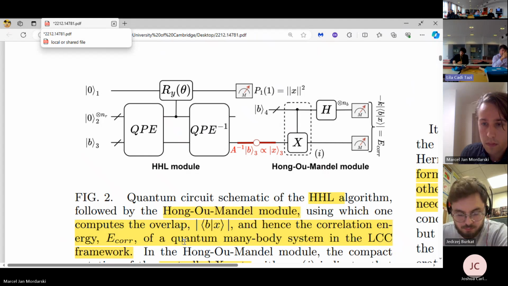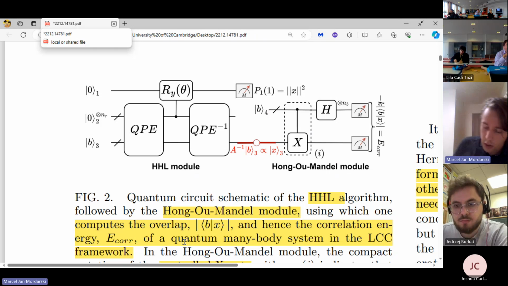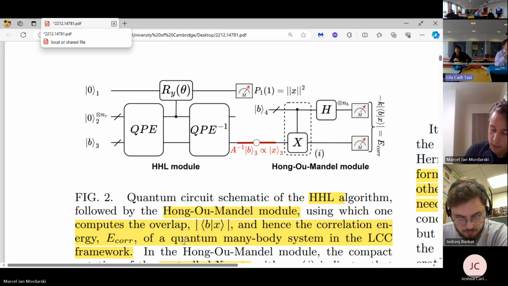And they were just computing the ground states out of this, or were they looking at the excited states? Because with this inversion problem, they could look at all of the excited states depending on what you put into B. Yes, they were looking at the correlation energies in 5 different geometries. But all at the ground state, I think.